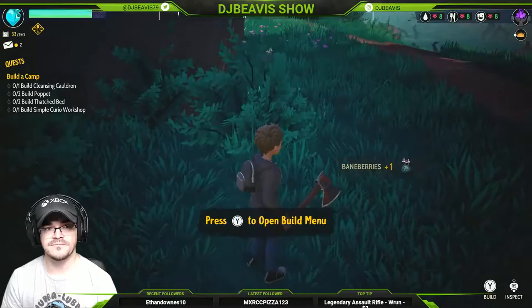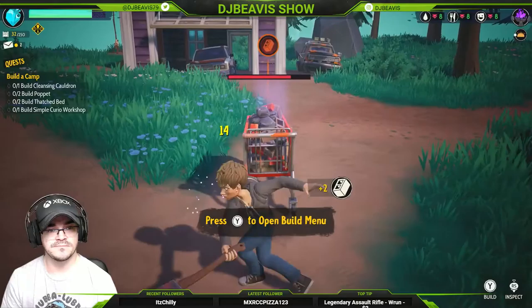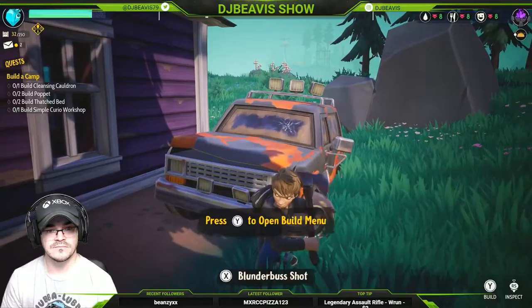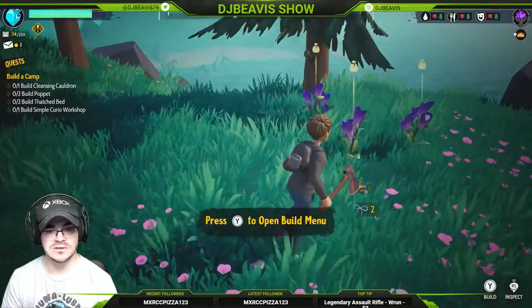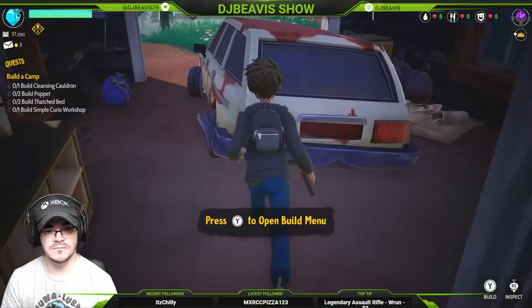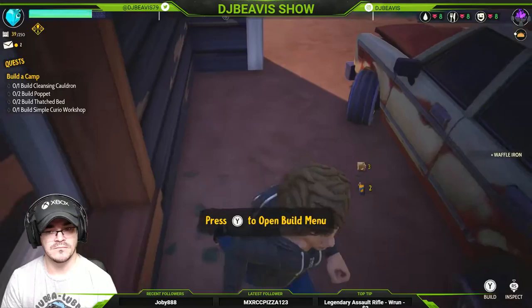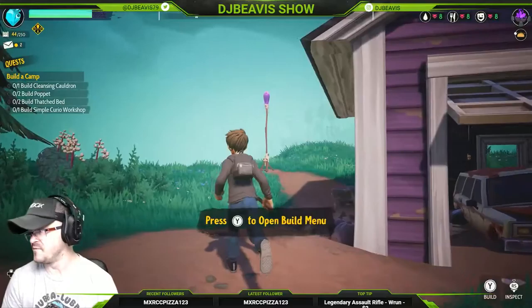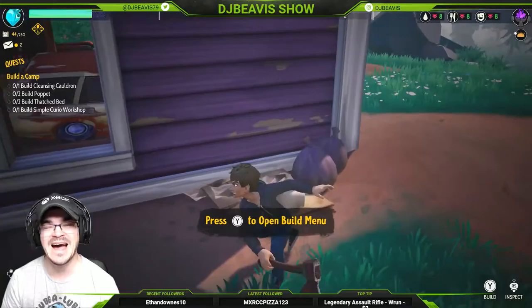What is this? Okay, so it's giving me some brick, which we needed. Nice, blunderbuss shot. Shoelace, skull cap. Waffle iron. Oh, this is awesome. Juice box. So you get to fully create your character in this as well, which is really good. I just busted the window. Pretty awesome.